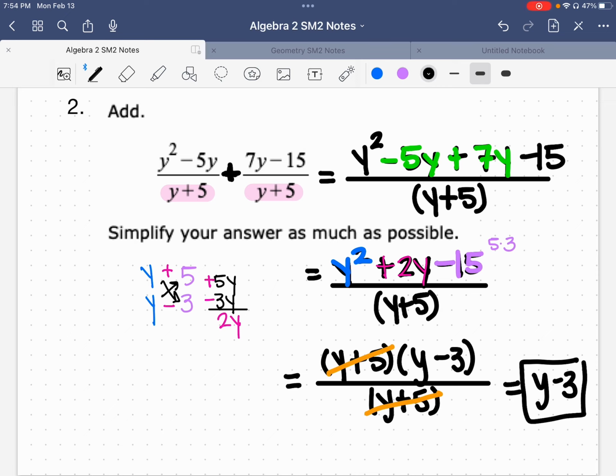Today, I'd like you to make sure that you finish either 6.1 or 6.2. 6.1 closes on the 16th, that's this Thursday, and 6.2 closes on Monday, the 20th, which, by the way, we don't have school that day.